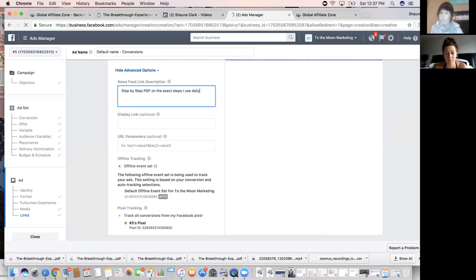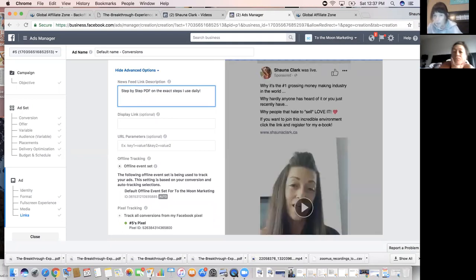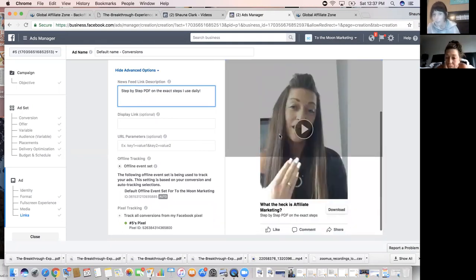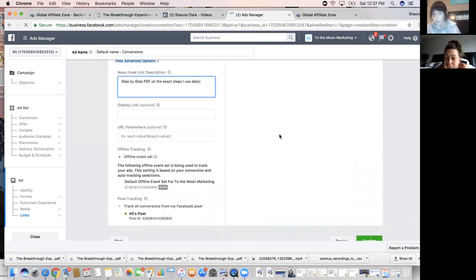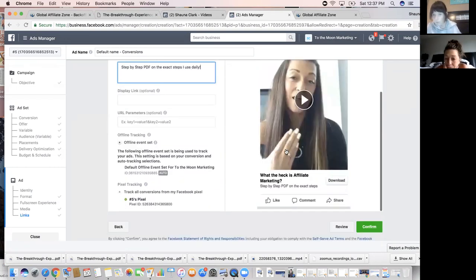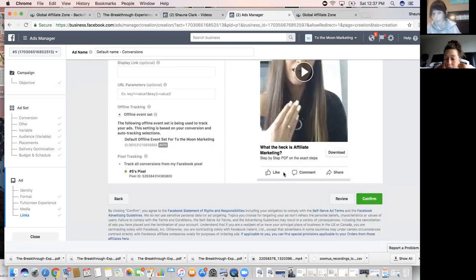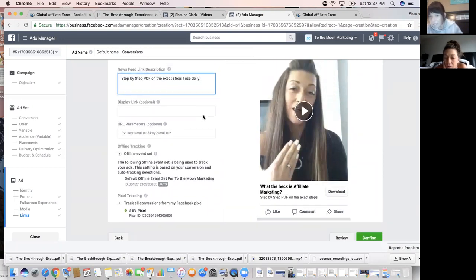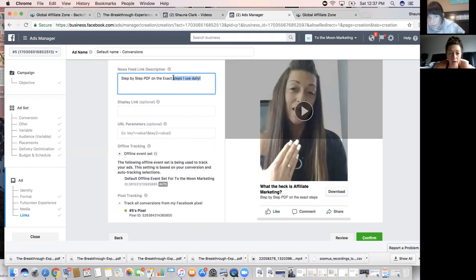That's even fine. Because if you wait until it loads and then scroll down on this side, you'll only see a little bit of it anyway. So it's perfect. Step-by-step PDF on the exact steps. The only thing I would suggest is capitalizing the E and the S on exact steps, because you got all that capitalized and it looks really good, and then you got little letter, little letter.